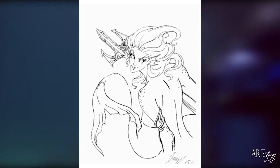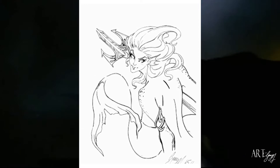Today, I'm going to do something simple. I'm just going to color this mermaid. Now, our illustration is pretty solid. All it needs is a dash of color and a few other elements. And I think I have a pretty good idea of what we'll end up with. And with that said, let's get started.